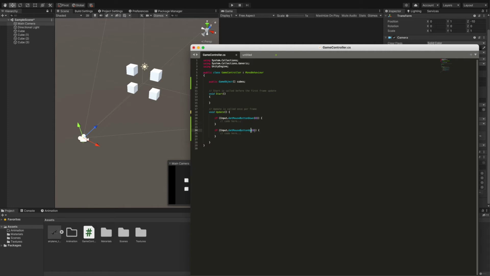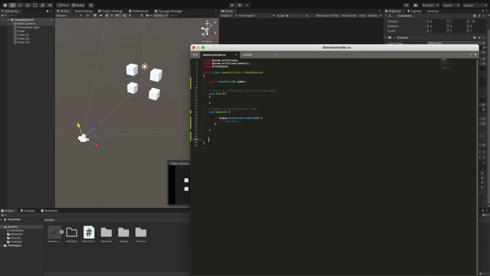And this one, Input.GetMouseButtonUp(0), means that you lift the finger off the screen or off the mouse. But we don't need this now, we only need to detect the click.